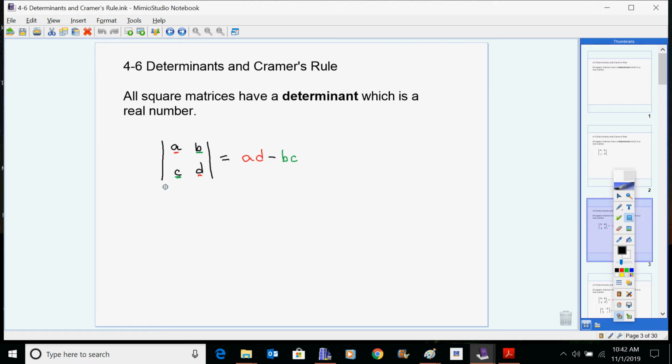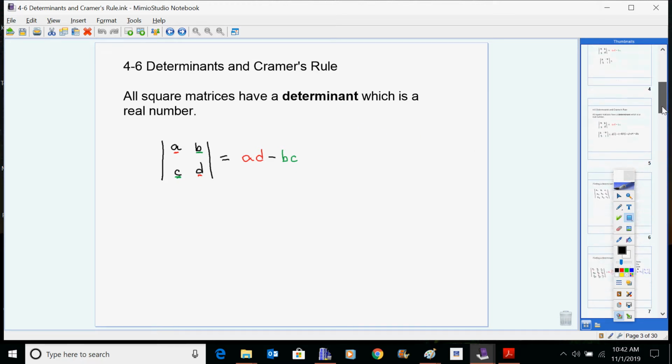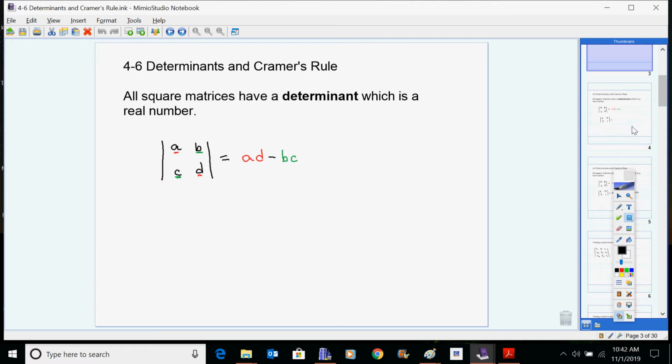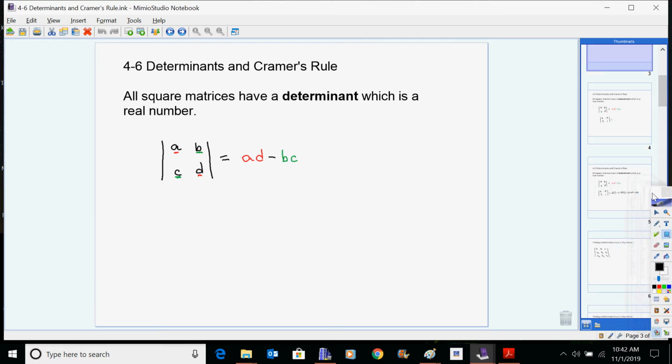So AD minus BC. And when we learn about Cramer's rule, it's another way of solving for X and Y and Z. The thing that I like about it is that people can do it pretty easily without a calculator, but the thing that I don't like about it is that it's just a little strange, and it's not really very clear as far as why it works, but just know that it works. I usually don't like things that are just do that because it works, but that's just where we would have to be on this one.